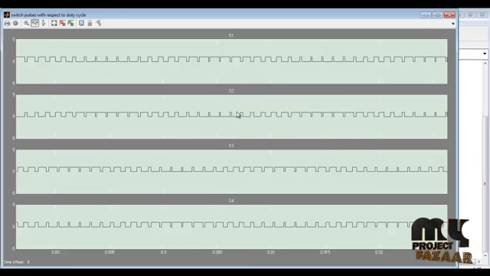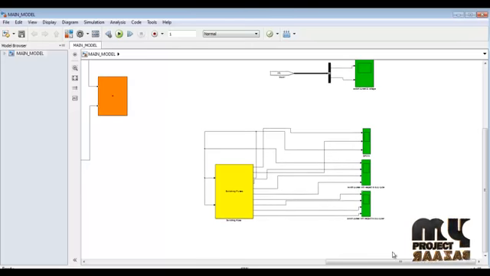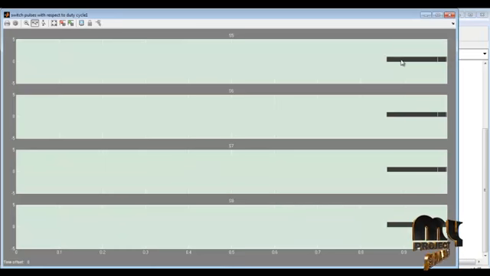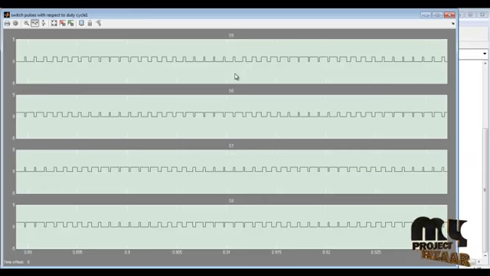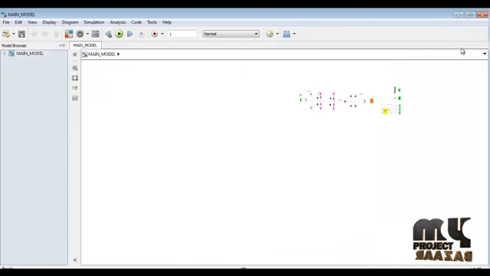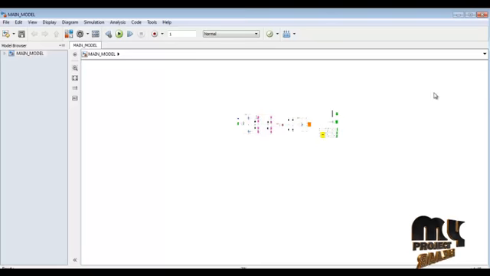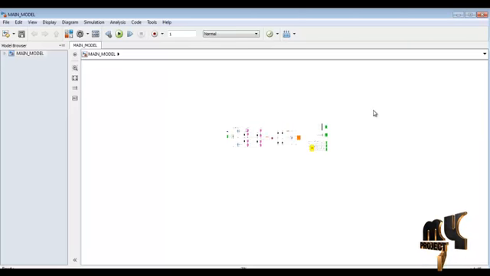We are using 8 switches. This scope is used for only 4 switches, and I will open the result for the other 4 switches. This is not similar to the first, but with different duty cycle ratios we get this type of result. Entirely we get this prototype modeling for high voltage and high power applications. Our simulator is Matlab version 2013A. So these are the completely executed simulations, and thanks for watching.